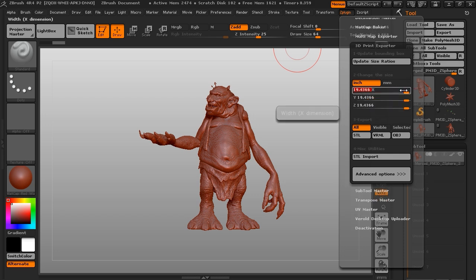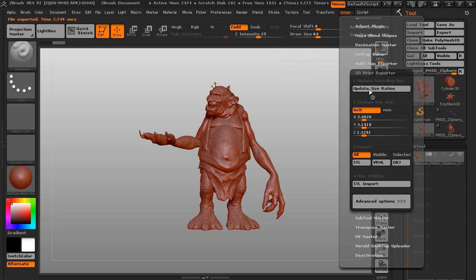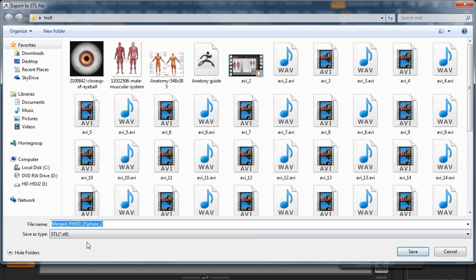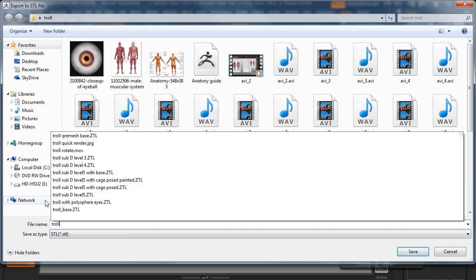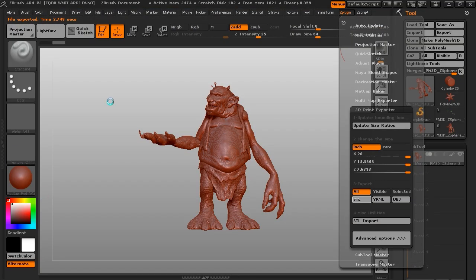It's quite simple — I'm just going to set it to the largest size. You've got an 'Update Size Ratio' option. Producing an STL file to an exact size, you can update one of the parameters on the XYZ axis, but we're just going to throw it to the largest available in ZBrush, in inches. Click STL and this is the file that you save and send to the 3D printer for quotes.